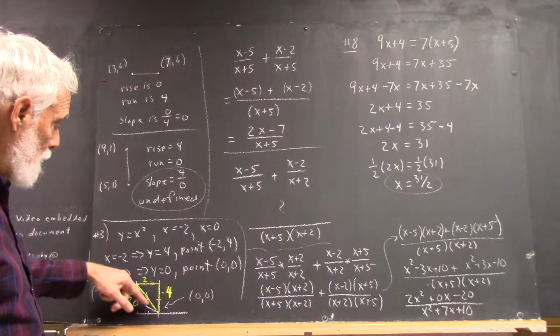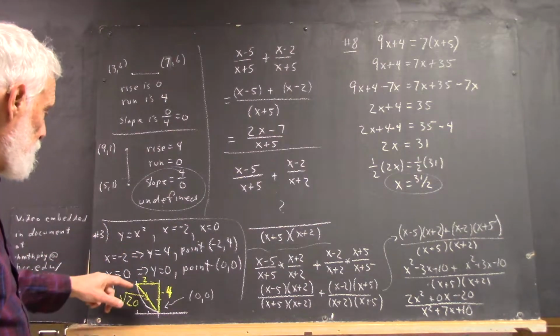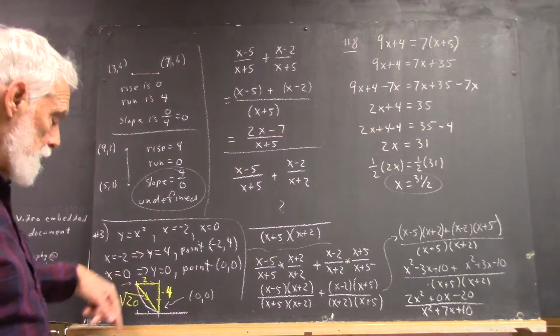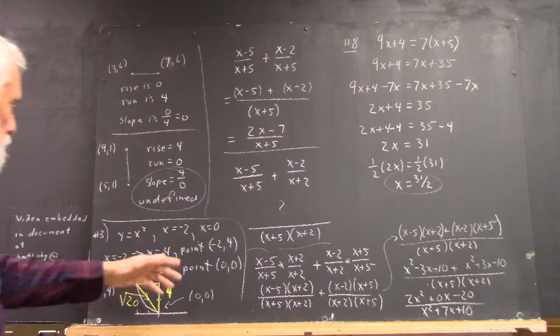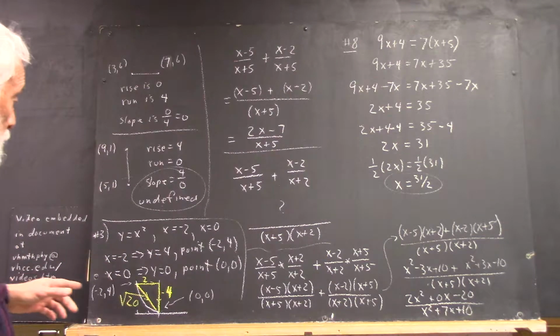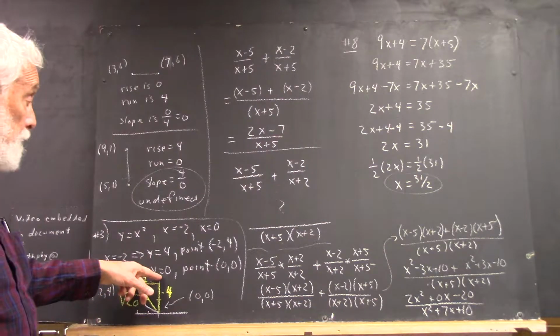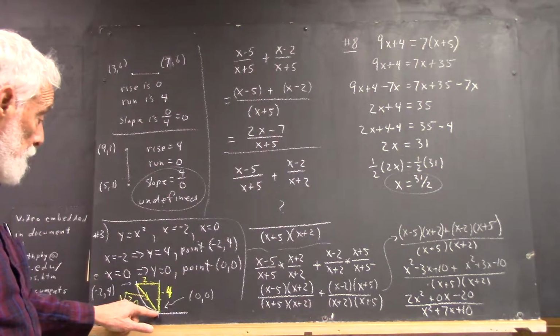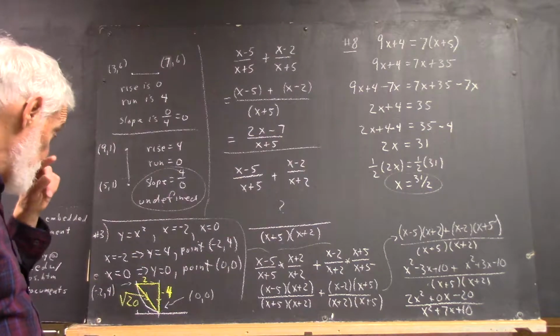And you see that I've got at least this half of the parabola sketched here. So this is on the parabola, our y equals x squared parabola. I could have extended that over here, but I didn't want to confuse the picture any more than it already was. Okay, well, if x is 0, then of course y is 0, so we have the point 0, 0. Well, there's a point 0, 0, one of our basic points on this graph.